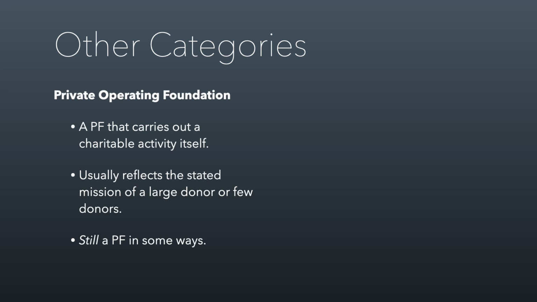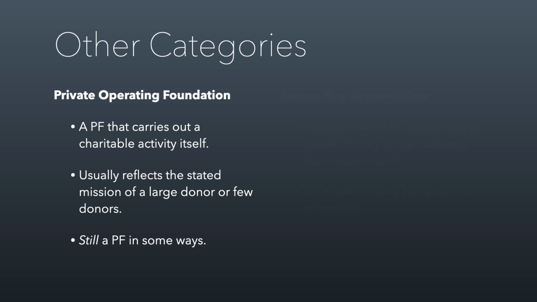So there are two other categories to talk about, and these are kind of blended categories. Let me go back. So private operating foundations are the ones that have a small group of donors, like private foundations do, but instead of giving their money away, they actually run a charitable activity. So they're operating, they're doing something like a public charity would do, but they don't have enough donors to be a public charity. And so you can get kind of a blended status between being a private foundation and a public charity. And they call that private operating foundation status.